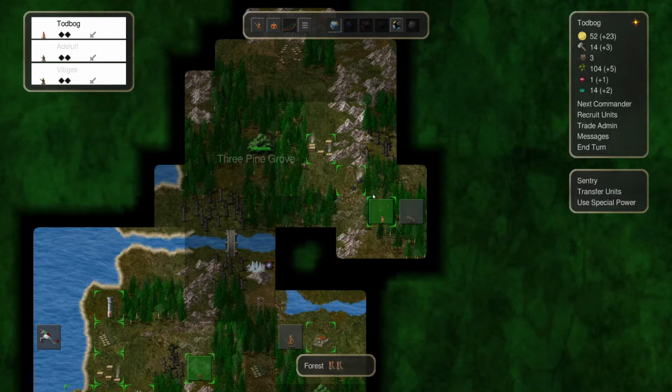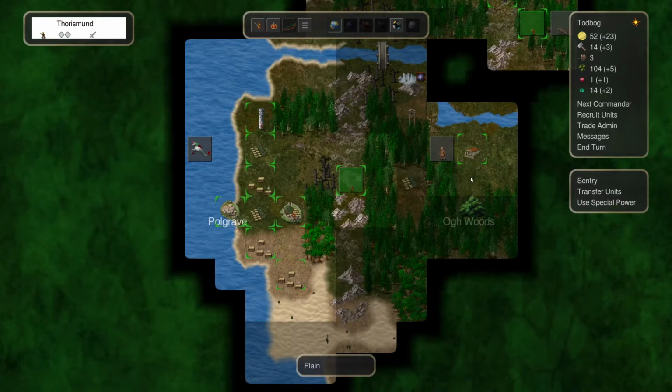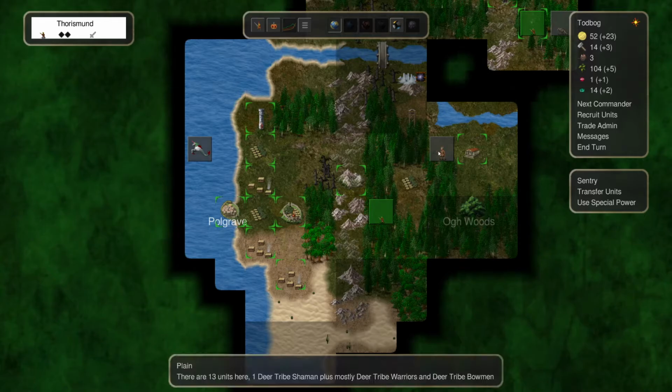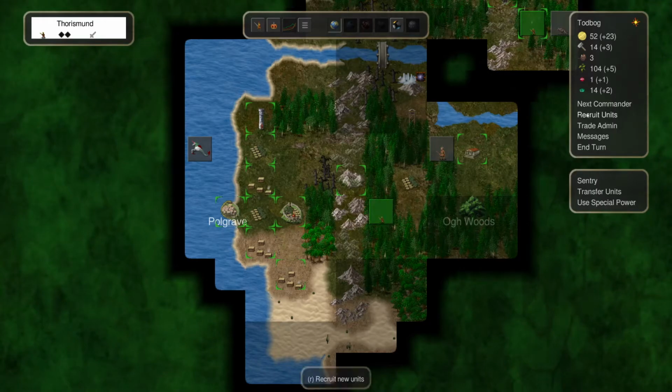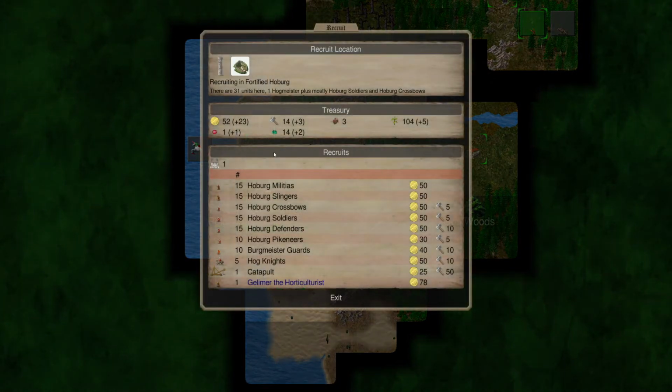Alright, we'll go down here and we'll claim that. And let's see, Thorsmund. Might as well go here. Give us some options, because I can just walk through the forest here to get to this. So I should go to Silver Mine before the village. Plus, we got some barbarians. Okay. Go ahead and recruit.